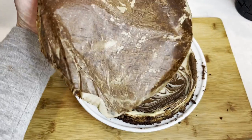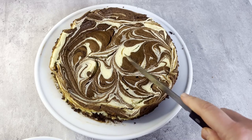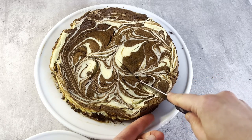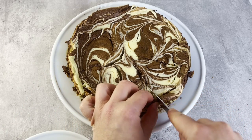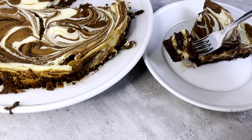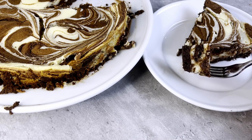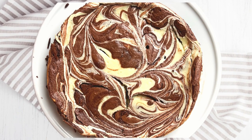Now I will place the cake in the refrigerator for a couple of hours — the cake tastes best cool. However, before serving it, take it out of the refrigerator for at least 10–15 minutes for best taste and texture. This cake really tastes amazing and I really hope you will give it a try. Thank you so much for watching, and let me know what you think in the comments.